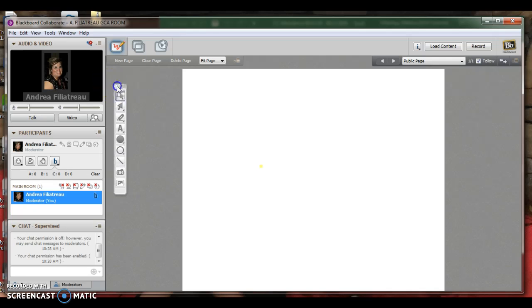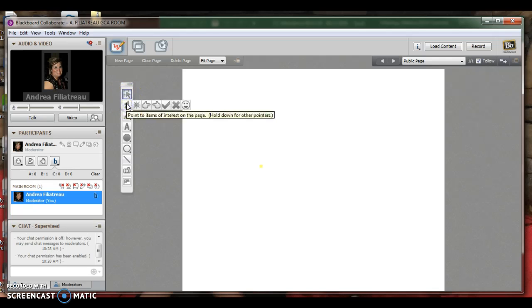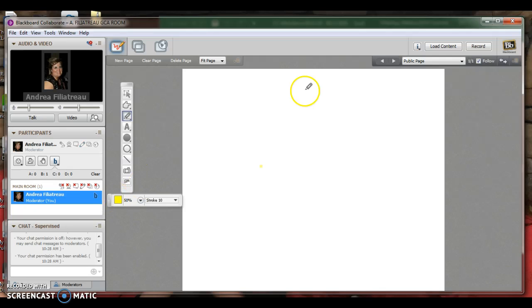Then, of course, we have the super important tool panel right here. This is our selecting tool. Then we have the pointer tool, which you probably see a lot in Class Connect. I like the little finger pointer. You have the highlighting tool, which is set to yellow, so you can highlight things.